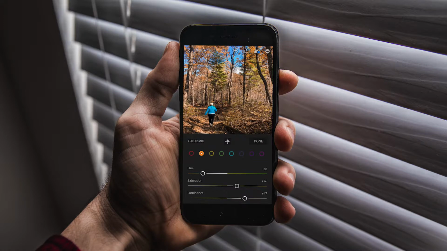Now we'll go over to the orange tab, which is another color we're gonna use for the fall tones. So we're gonna play with the hue once again. We'll slide it a little bit to the left, and you can see all those oranges tightening up, getting a little bit of red. We don't want to overdo it, so we'll definitely pop it at -45, which is looking a whole lot nicer here. It's gonna give a nice fall tone color to those leaves.